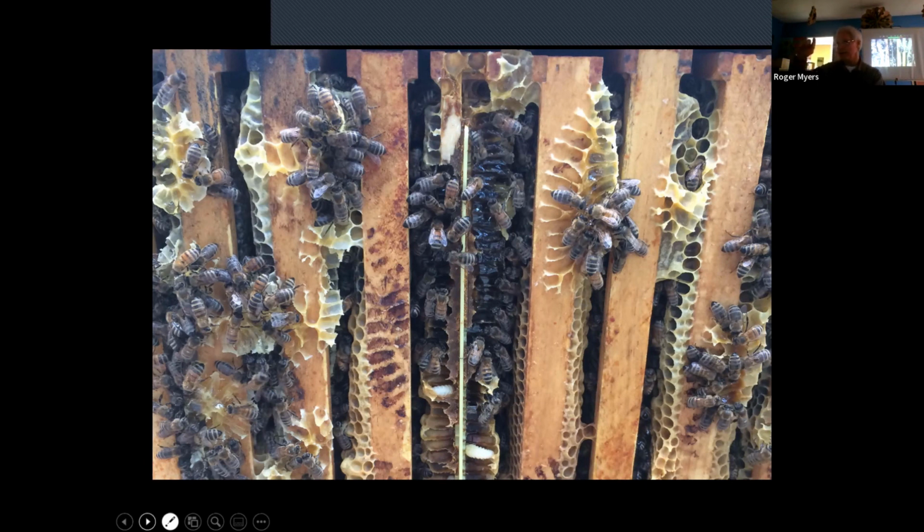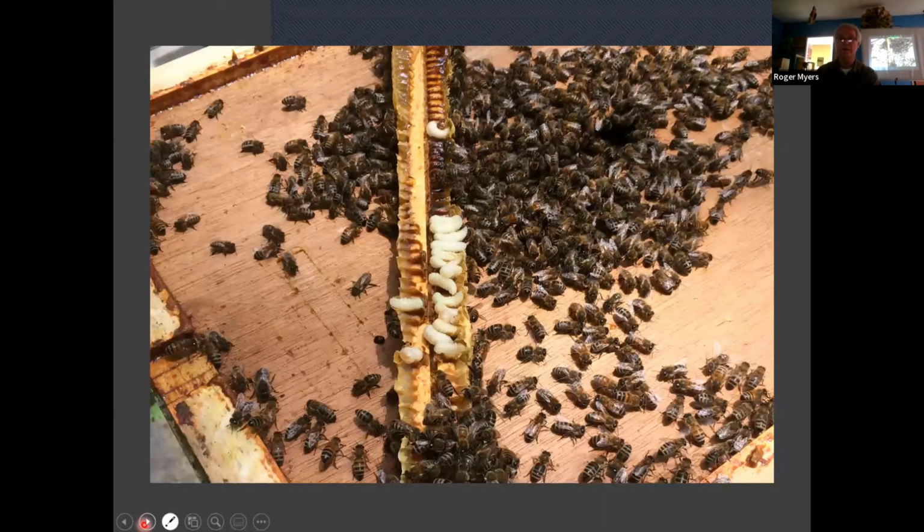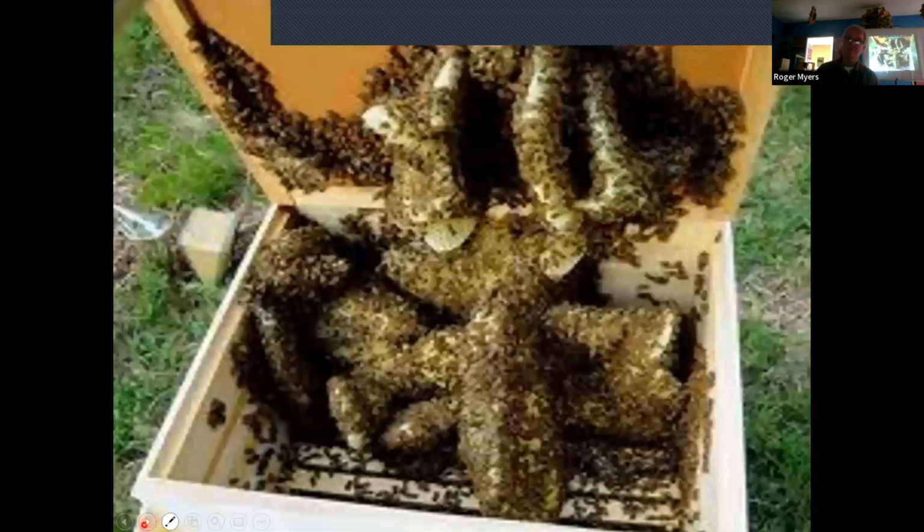They didn't nail the bottom. They nailed from the side, but they missed most of the bottom board. So they shot a nail in it, but they didn't nail it to anything. So it just hung there till the bees put a little wax on it and then I peel them off. And this is what happens. So then you've got a frame that's broke and you've got larvae or honey on it and it makes a mess. That frame is not mine, but I could see me doing that.